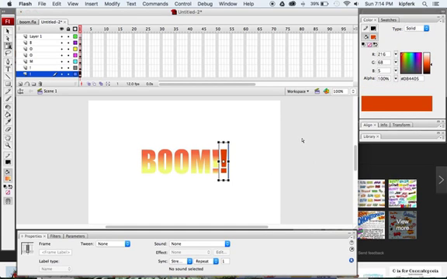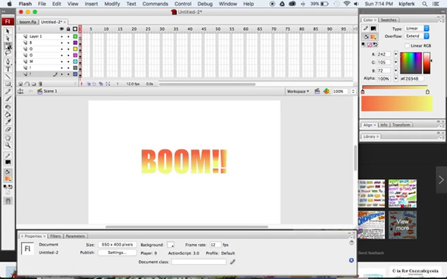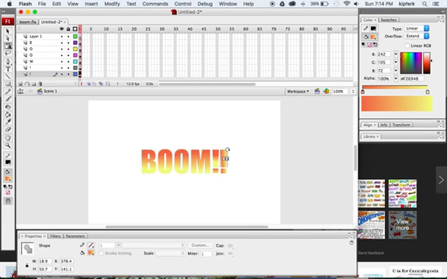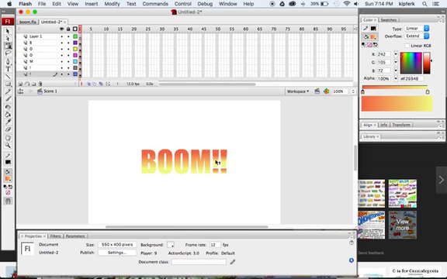So again, oops, I need to break this apart, and then I can go to linear gradient fill, and now when I take my transform tool, you'll notice on these exclamation points I have to do each part of the exclamation point separately. Okay, nice. Now a nice gradient flow all going upwards.